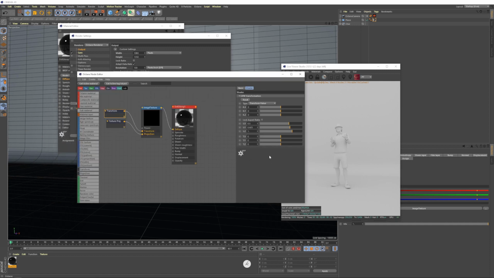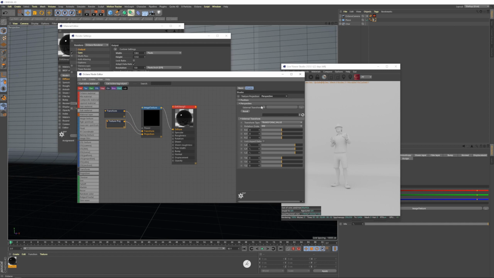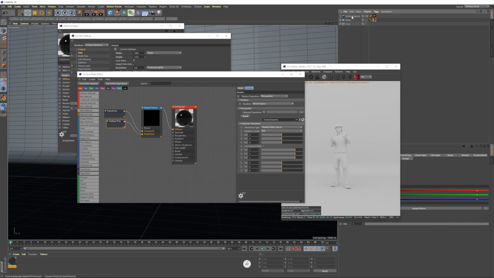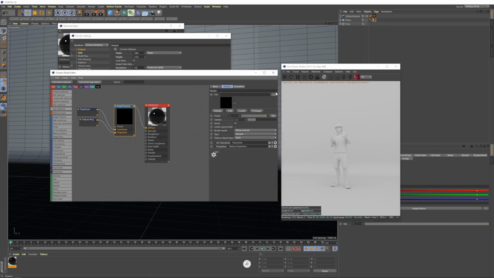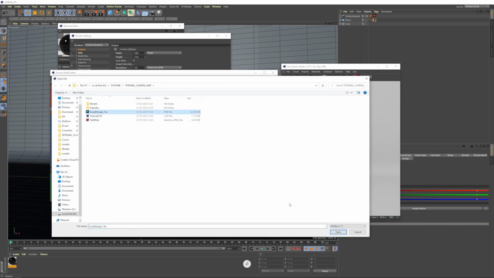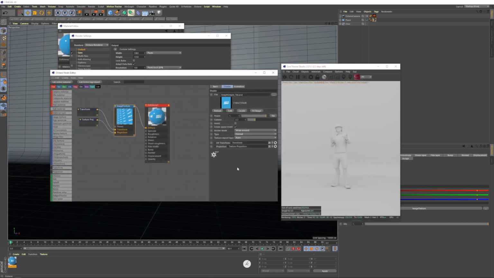For the next, let's go to texture projection node and change it from mesh UV to perspective. Then expand position bar and switch it to world space. On perspective, use mouse icon you can find on the right and select your camera. We are almost done setting up the projection camera. Let's add our design to image texture and apply material to the plane we made earlier.